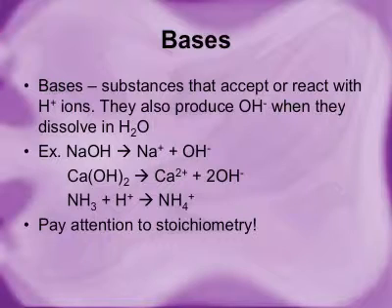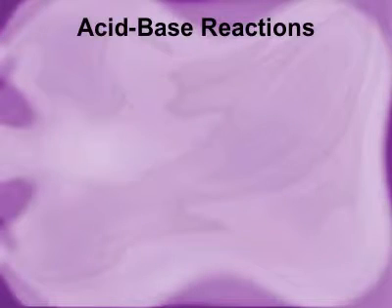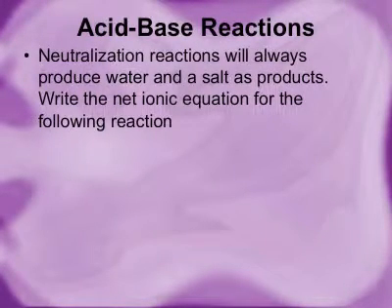So now let's move on to acid-base reactions. These are often called neutralization. What do you think I mean when I say neutralize? You want to find a middle ground, right? Maybe someone's really strong and somebody's really weak, so you put them together in a pair, so maybe their strength will benefit each other, right? You're trying to balance it out. So neutralization, I'm going to take a really strong acid and a really strong base, and if you mix them together, we should get somewhere in the middle.